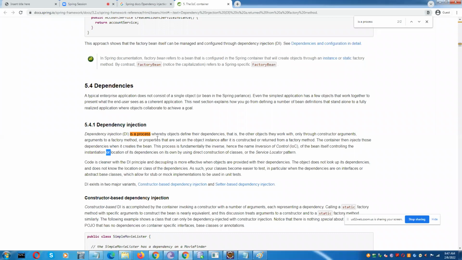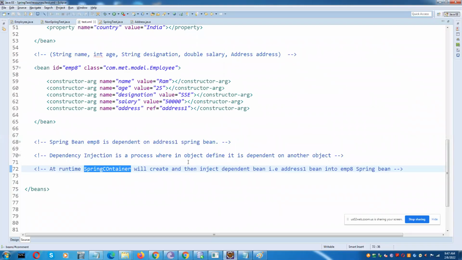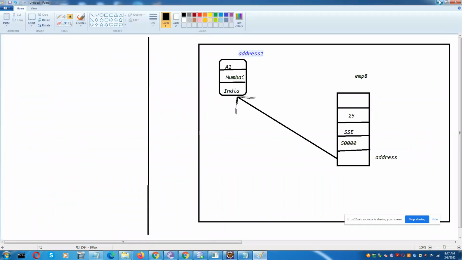Okay. So I'll consider silence as yes, and I will proceed ahead. Now we'll see what is the advantage. So I have shown you, that's a wow feature, dependency injection. And you have to learn that also, because Spring at runtime will inject that bean. So you have to be very particular.